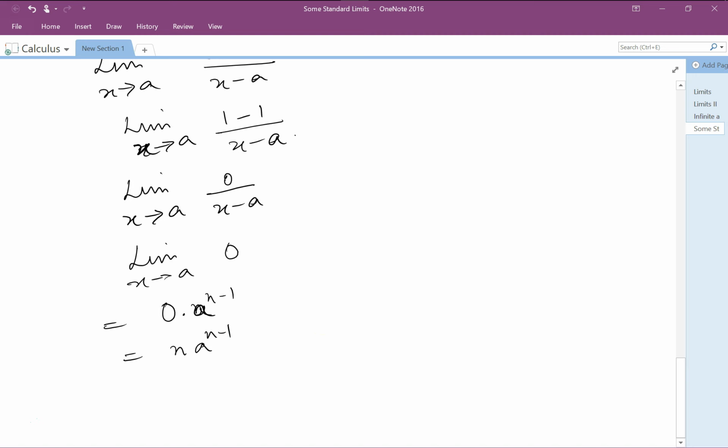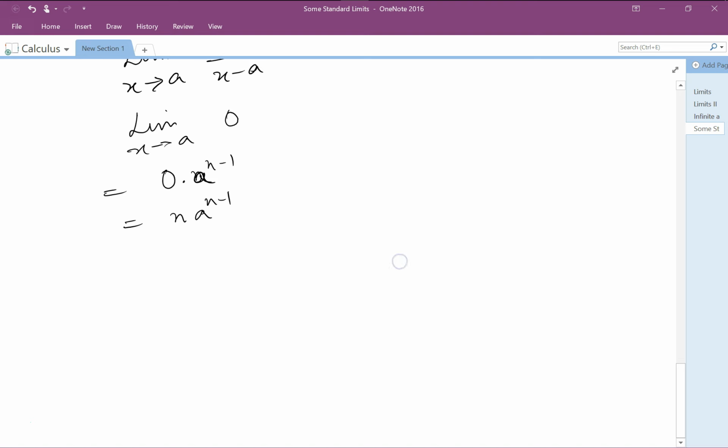You come up to here, and this is where you have to realize that you can do some additional things with 0. Multiply it with a to the power of n minus 1. It is still 0 overall. And remember that we have said n is equal to 0. So instead of 0, write n. Same way, we can do it for fractions. Okay, I'm not going to do the fractions part. Let's do some exercise based on this.